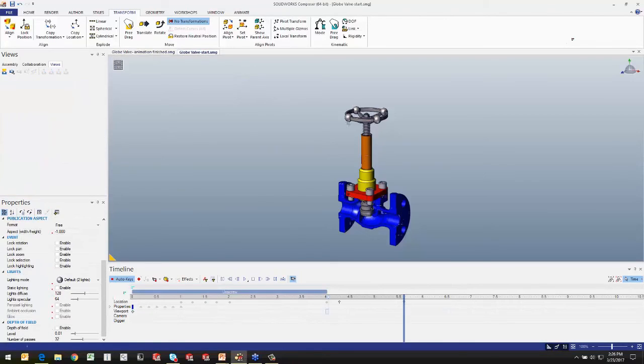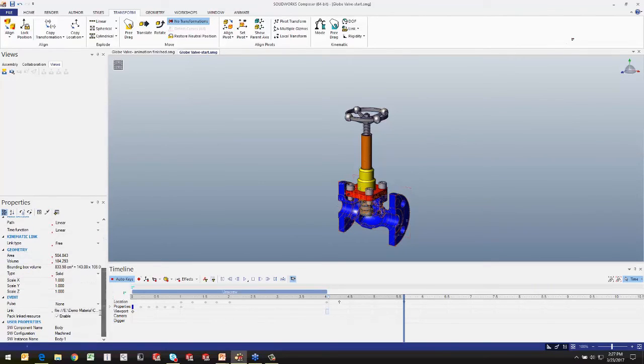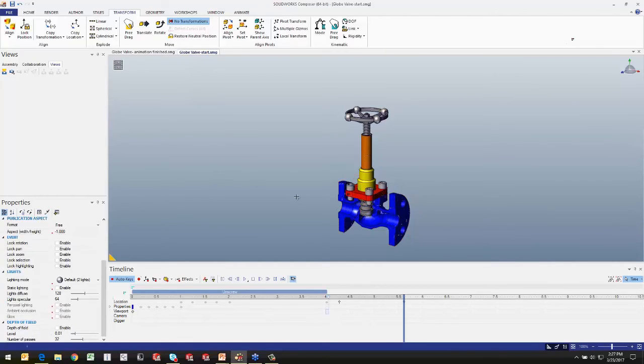I did that to one of the components here in the starting animation. So if I click on this valve body, I've got it where it will go to a specific file. I've got a JPEG image out there on my hard drive that I'm going to launch. So let's see how that works.